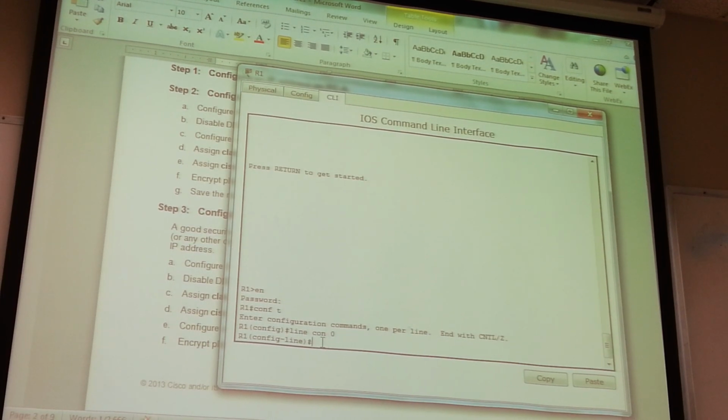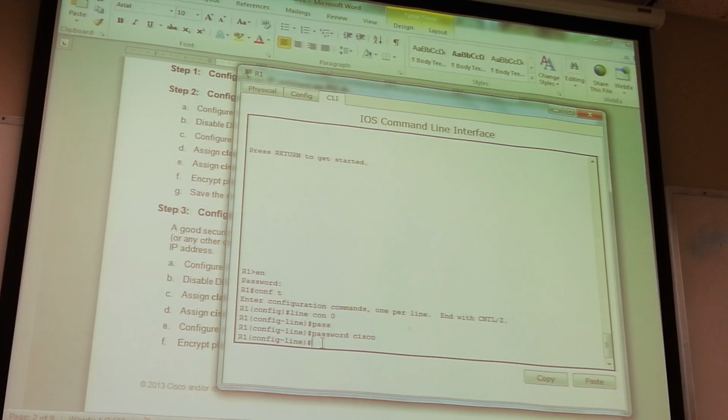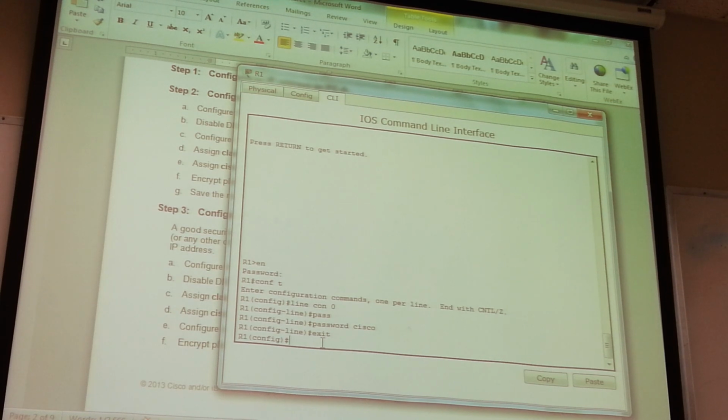So, very simply, password Cisco. Now, the VTY lines are used for remote access when you use a specific protocol, such as SSH or Telnet. You're not physically connected to the box, but you want to reach out across a network and Telnet or SSH to one of its IP addresses. It's a virtual terminal line that you can set up privileges on.